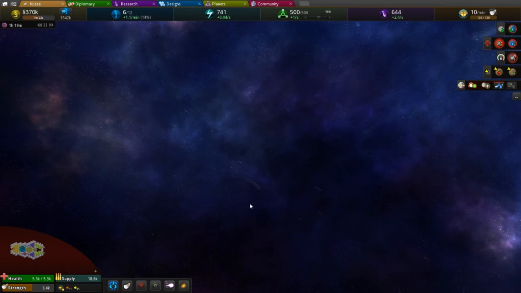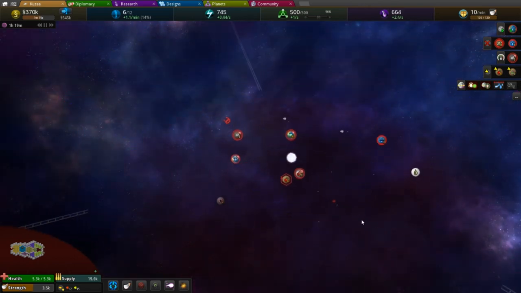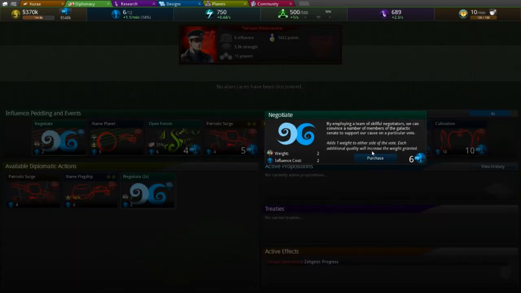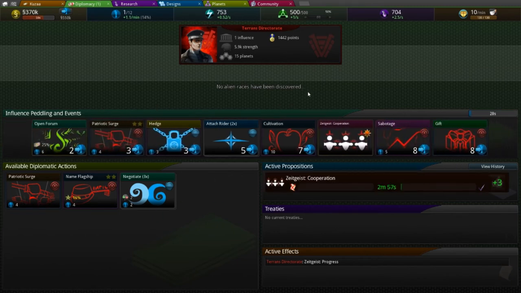I just struggle to zoom in nicely all the time, but anyway, it's not too bad. It's just because it's actually orbiting, you see, so it's moving out of my camera view. Ooh, there's one negotiate. Let's grab that one. A little bit expensive, but we need to restart building. We need to start rebuilding, rather, our influence cards.